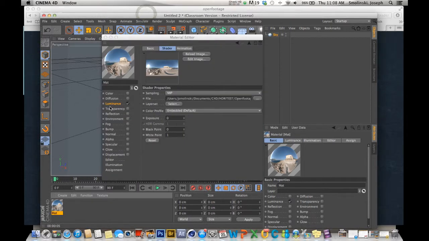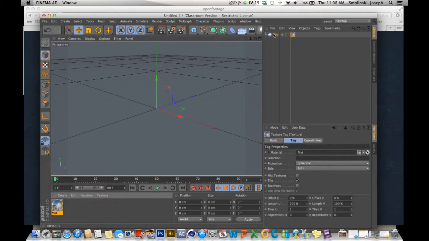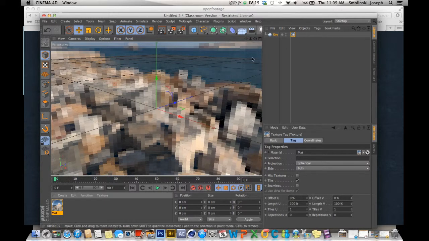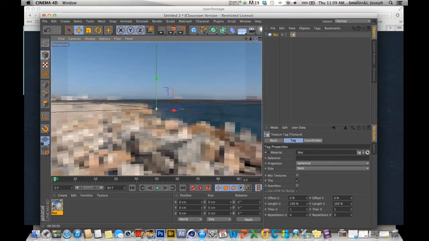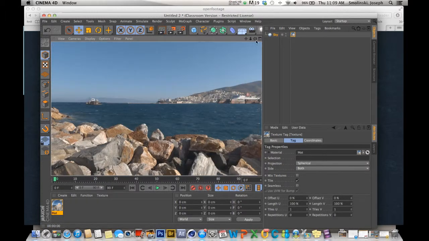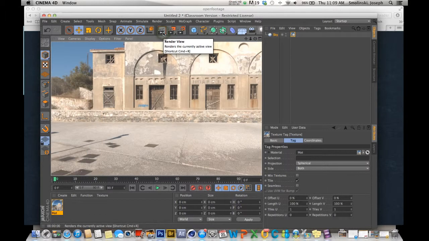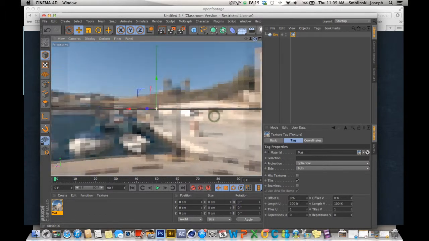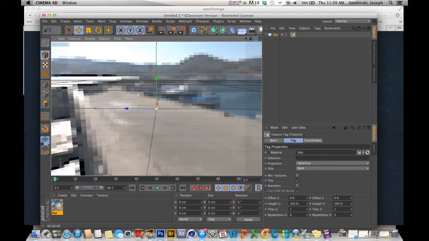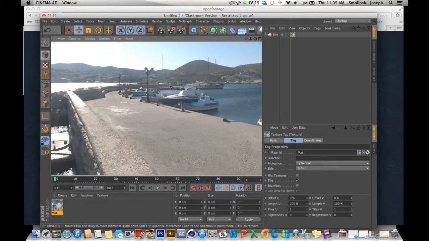In the luminance channel, we grab that file, drop it in there, and then take this and pop it on our sky. When we do that, you can see that you can rotate around this scene. Out in the ocean here, we can see a nice view, and this building that's behind us if you rotate around. So you can get any sort of view that you want in the scene. What I want to do is have a scene on this boatyard, this marina part here, on this little boardwalk going out into space. Nice place to put an object right about there.